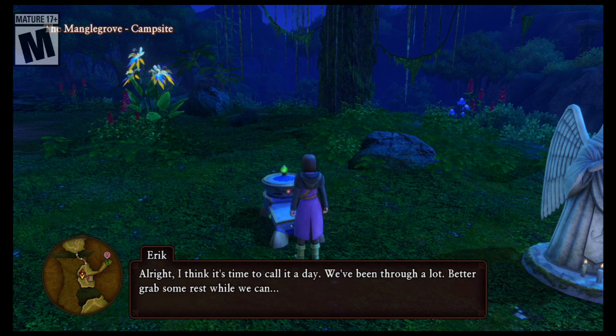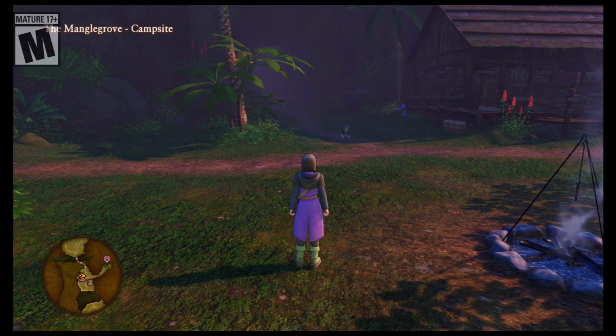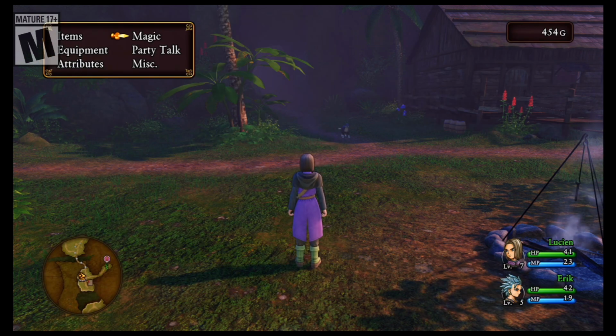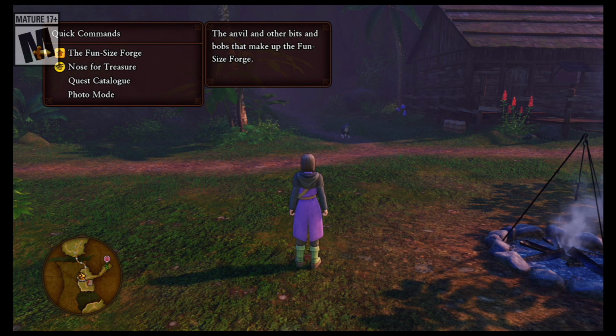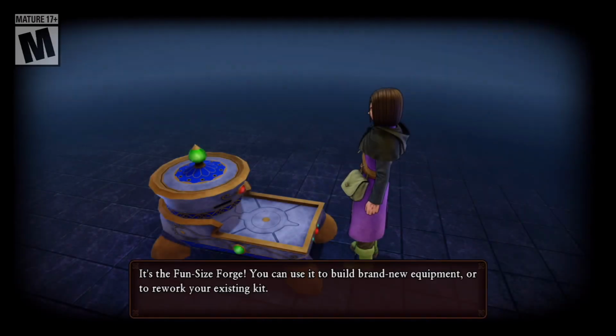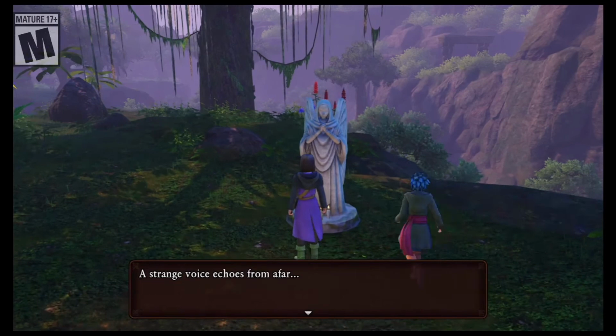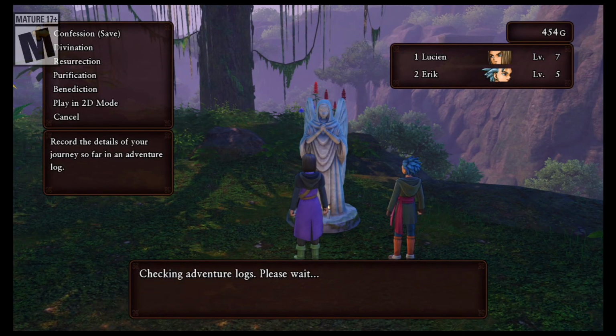Now, originally, you can only use the forge at campsites. In the Definitive Edition, you can use it wherever you want. All you have to do is pull up your menu. I think it was start. Yeah, you can just use it whenever you want to. And when you do, you go into this void dimension to forge. So, pretty useful.